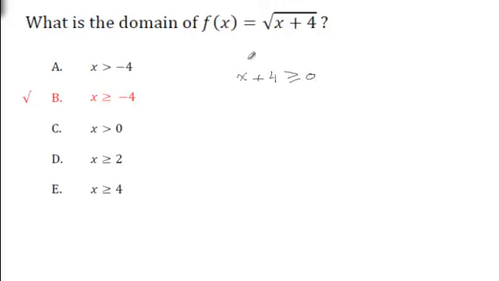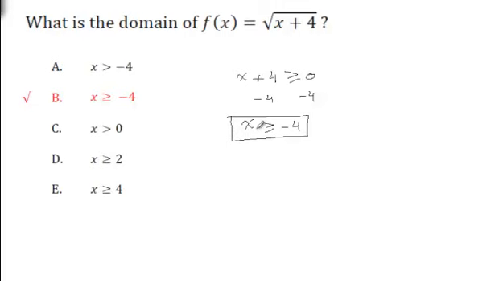Okay? So, since x plus 4 should be greater than or equal to 0, this is an inequality. Inequality could be solved like equations, but with some restrictions, like when we have negative multiplied by x, we should take care. If you divide by negative, you should flip the sign. But as solving, we follow similar procedure as we solve equations. How do we solve it? We have plus 4 here, take it to the other side. Or you say minus 4 here, minus 4 there. So you say x is greater than or equal to negative 4.